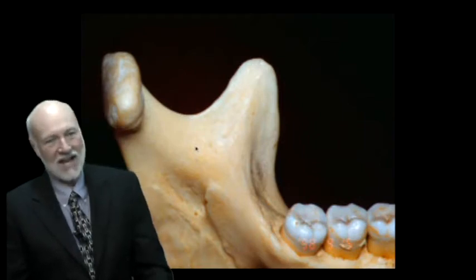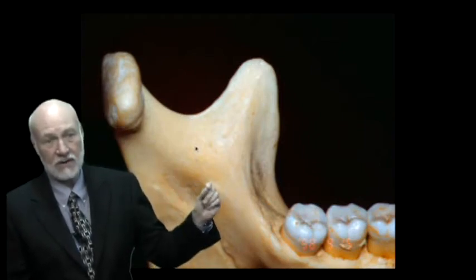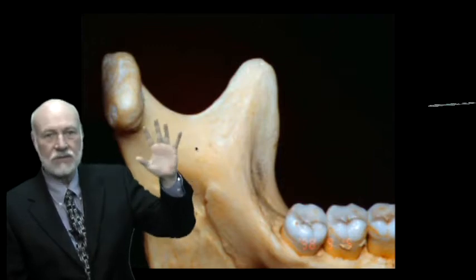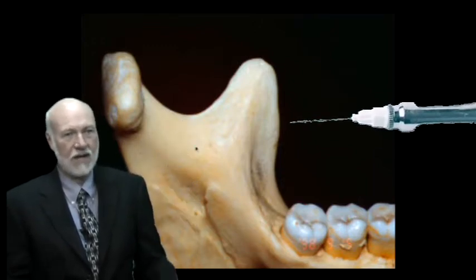Now, the reason we call this a high block is that with the standard Halsted injection, we enter the jaw right in this area right here, but with the Gow-Gates, we go up more like at this area around the neck, and the Akinosi is somewhere in this area. Now, why is that important? What kind of advantages do we get?